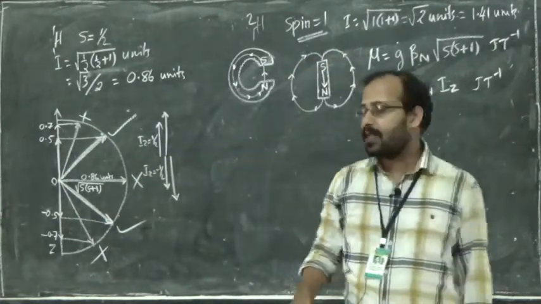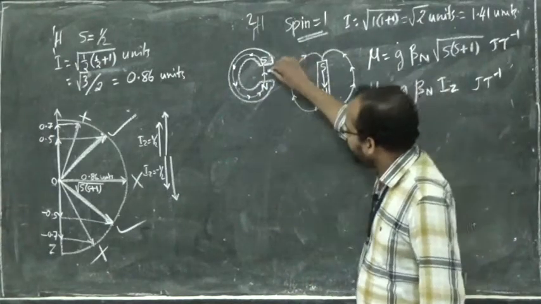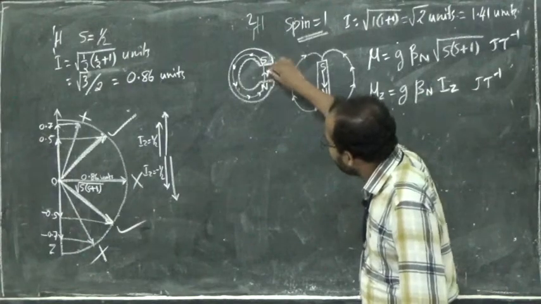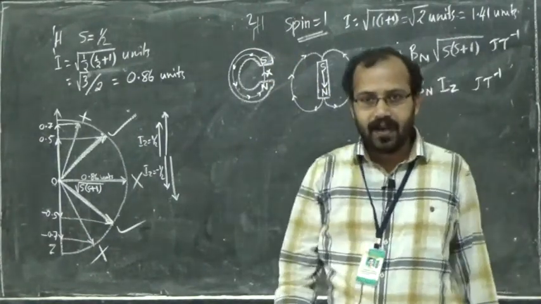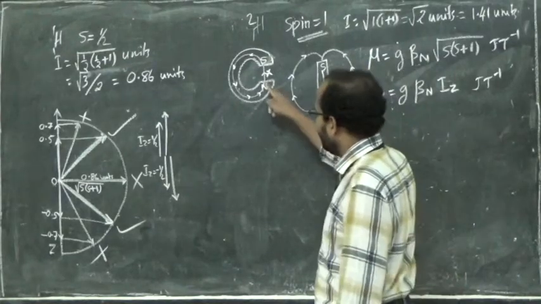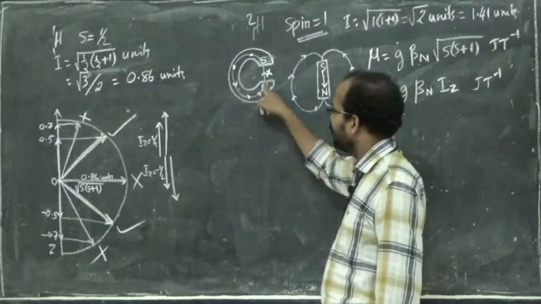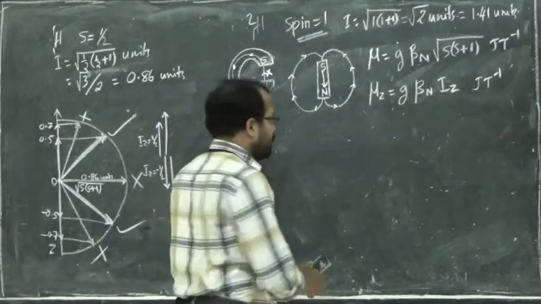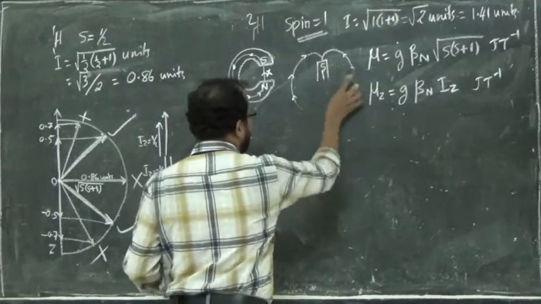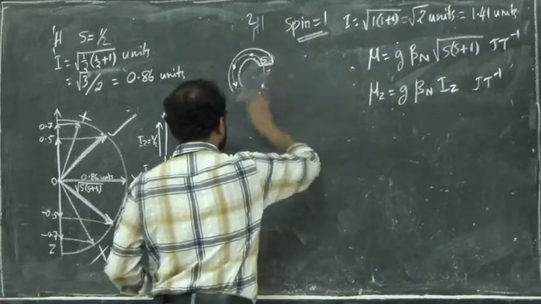So you are considering a horseshoe magnet like this, okay? And we are going to place our nucleus here between the south pole and north pole of the horseshoe magnet. Here you can see that the magnetic lines of force near the nucleus are from north to south. I am going to enlarge this picture so that you can understand it better. Let me rub all these things off, okay?